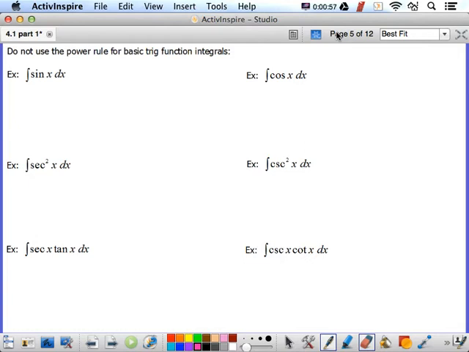So let's try this. Forget the power rule, just look up here and we want to figure out whose derivative is sine of x. We know that sine and cosine are related, so the answer is going to have something to do with cosine. Now if I put just cosine of x plus c and take the derivative, I'm off by a negative sign. So you just balance it out and put a negative on the answer. If that had been the integral of negative sine, it would just be positive cosine. So you just have to make sure that the answer you give differentiates back to the original.